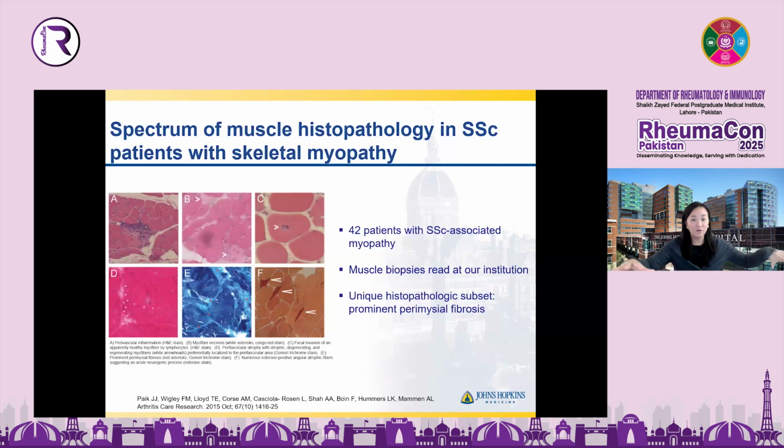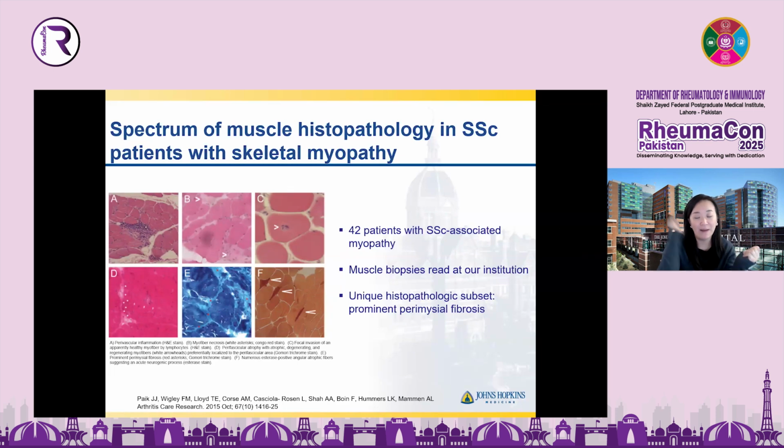So setting the background of understanding that these patients have really poor outcomes, more severe disability, potentially mortality, we then took a deeper dive into a second study where we looked at, okay, if we know these patients have a muscle disease and these patients have poor outcomes, what is going on in their muscle biopsies? What is the driving force or the pathogenesis of the muscle disease in these patients? So going into it, we thought, oh, we're going to find just a lot of fibrosis, because scleroderma patients have so much fibrosis in their skin. But actually, we found a spectrum of muscle histopathology. So it's very heterogeneous, which I think makes it very challenging.